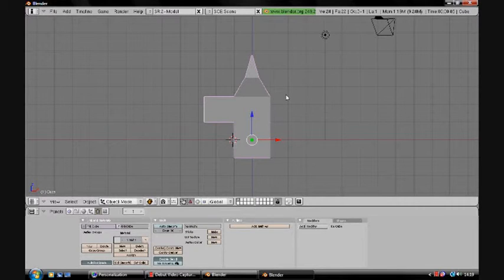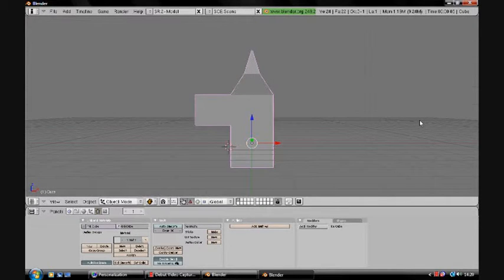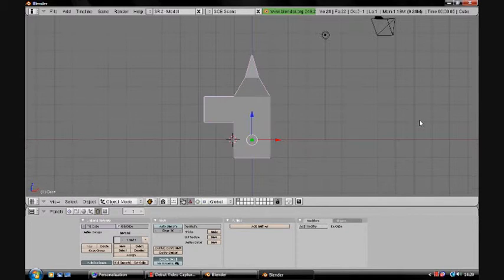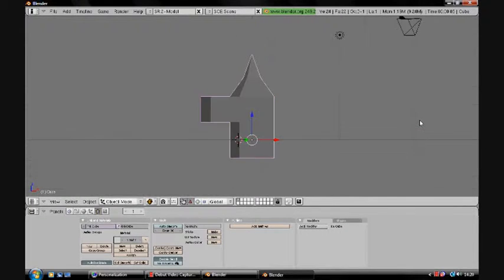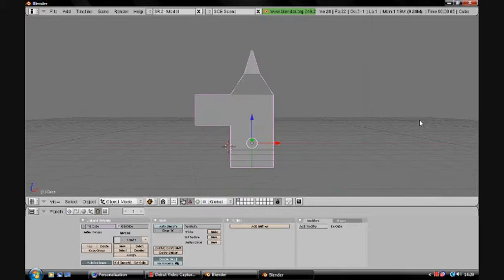You can always tell if you're in orthographic because the lines will be flat and the thing will be completely flat. You won't see edges coming out. But in perspective, as you can see, the lines change. Yeah, but you can see the difference basically.